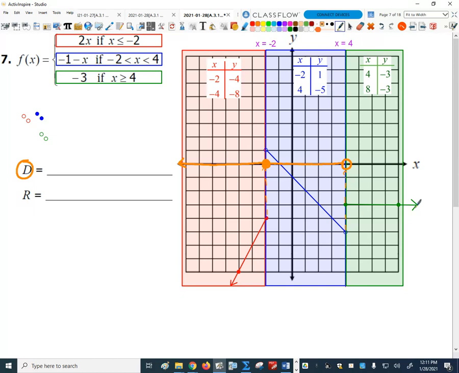What about the green one? If I project the green graph up onto the x-axis, well, this closed endpoint here is going to go up and fill in the open endpoint, and then all these other points are just going to extend their x values to the right. And so look at that. I end up with every place on the x-axis filled in by our projections. And so our domain is just all real numbers, negative infinity to infinity.